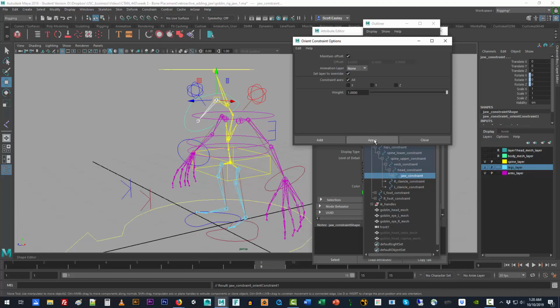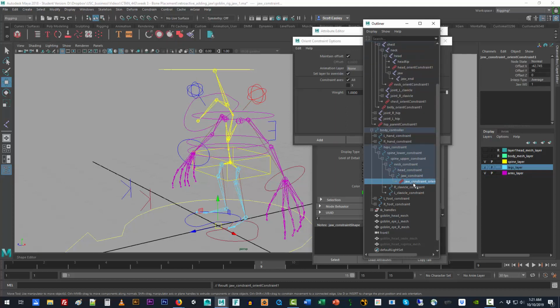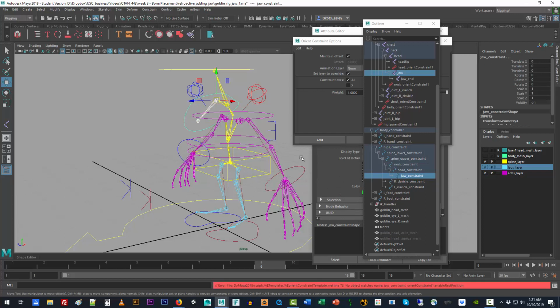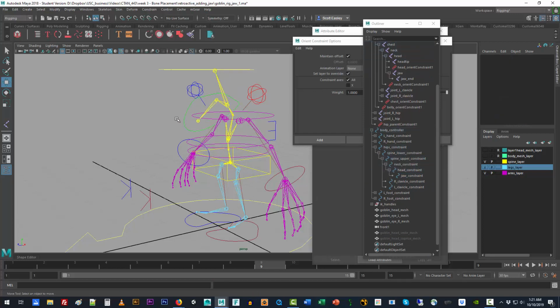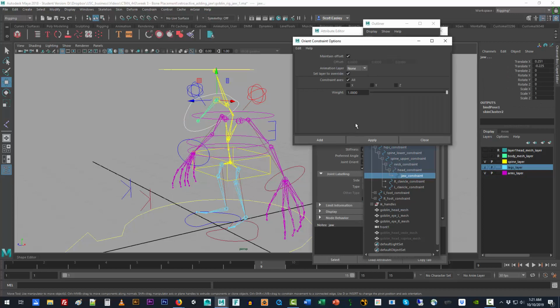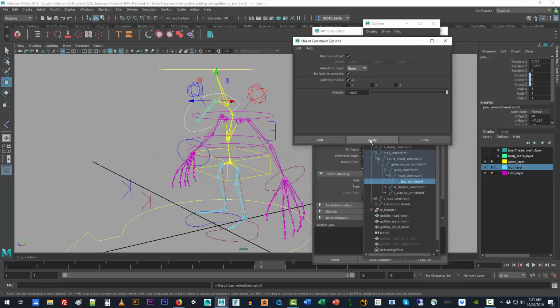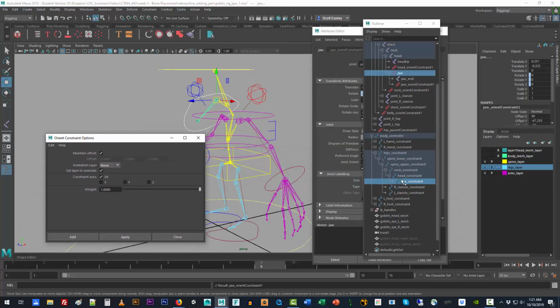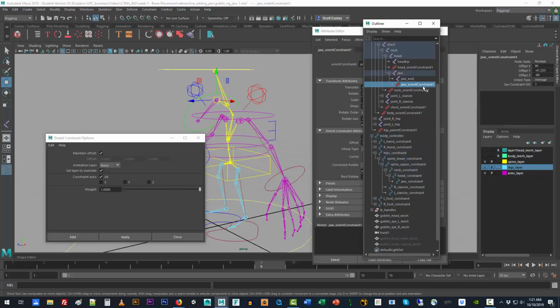Let's watch if that was done correctly, and it was not, because the constraint should not be there. It should actually be on the bone. So in this case I'm just going to press undo, Z, and I'm going to go in, and this is just production. You don't have to worry about getting it right the first time. You can just continually grab what you need to and then try a different order. Since you've still got the window up, you can press apply, and in this case the window doesn't disappear because you hit apply, not add, and the jaw constraint does not have the constraint under it. It is in fact the bone up here, jaw, that has the constraint under it.